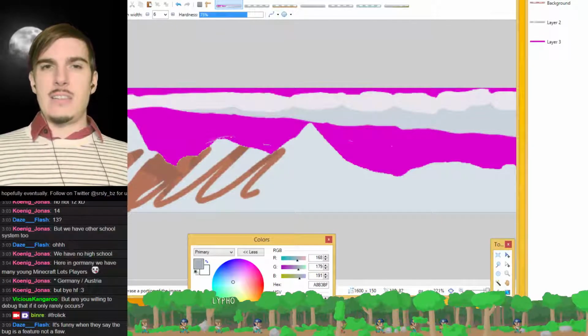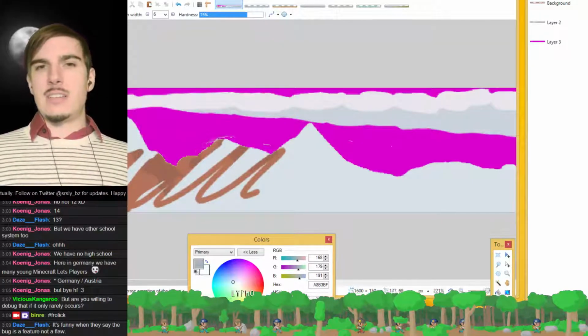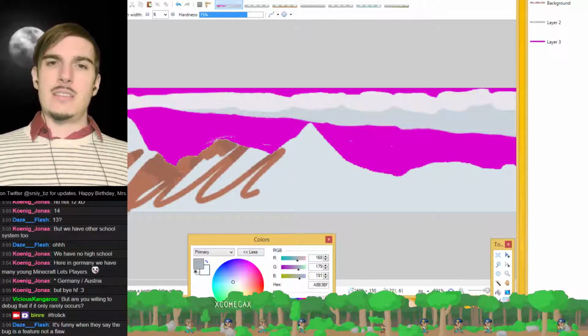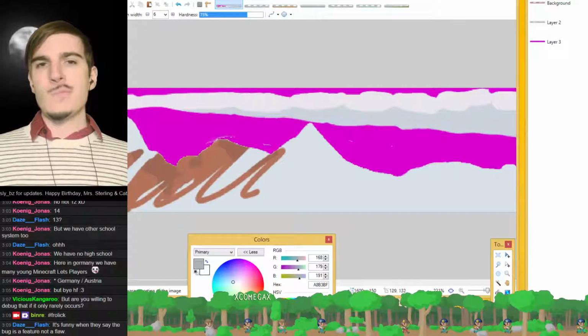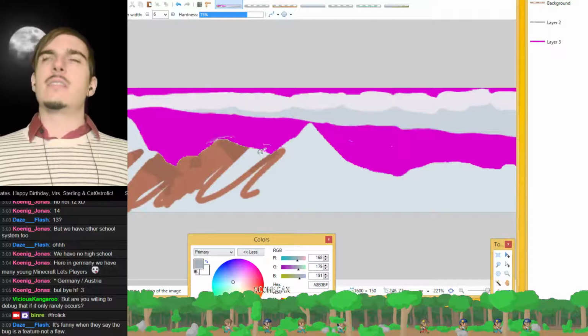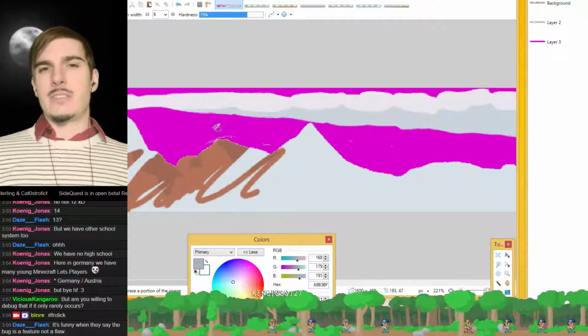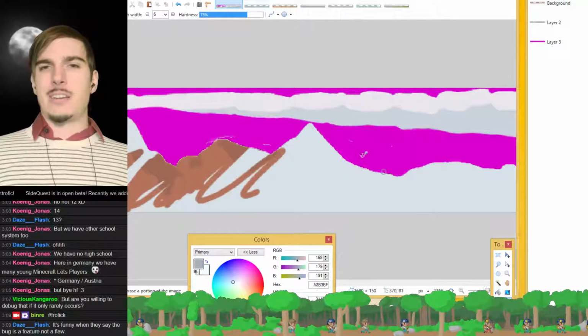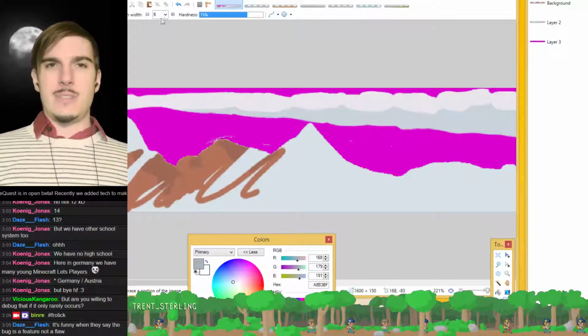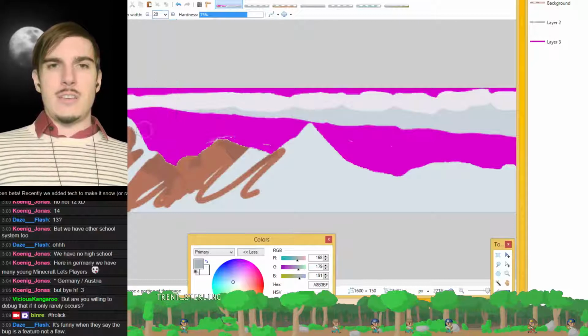The reason I have to put a little more detail into the background here is that whereas the river has a middle ground, there's no middle ground in the mountains, so the background gets more attention, and it has to be a little bit better rendered.